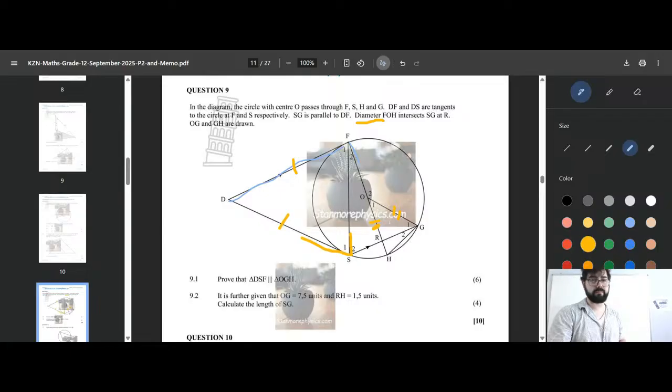The first thing that I'm spotting is that H is actually equal to S2, because they are angles in the same segment. They're both subtended by FG, even though FG is not drawn there. And then the other thing is we've got these parallel lines. So F1 is equal to S2. And if that's the case, then F1 is equal to S2, which is equal to H. We've just shown that a pair of those base angles are equal. So let's look at how the working goes.